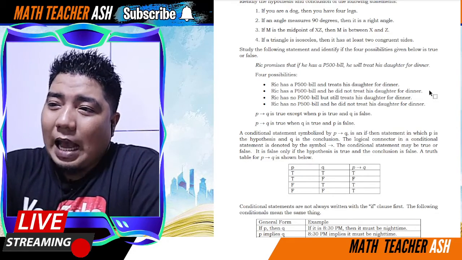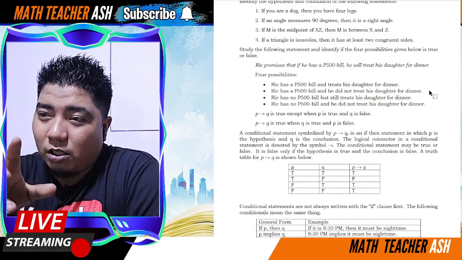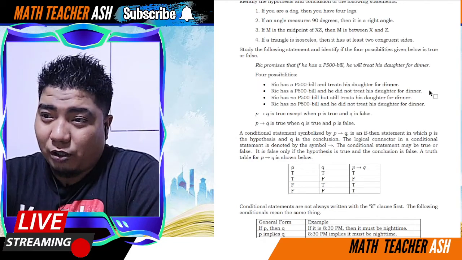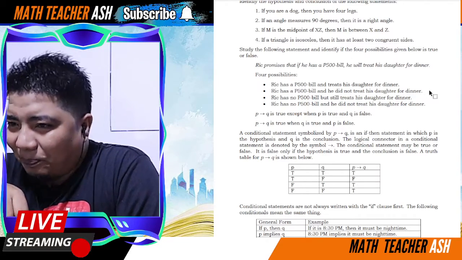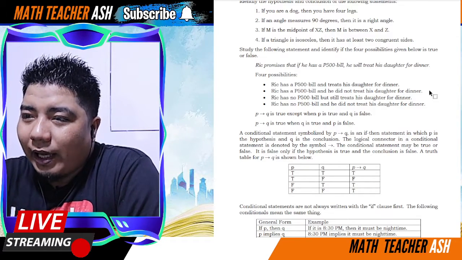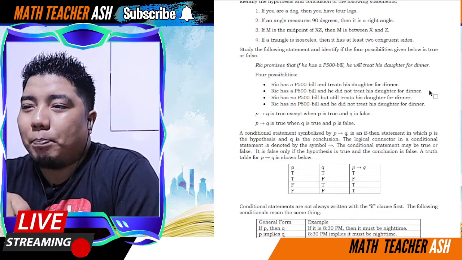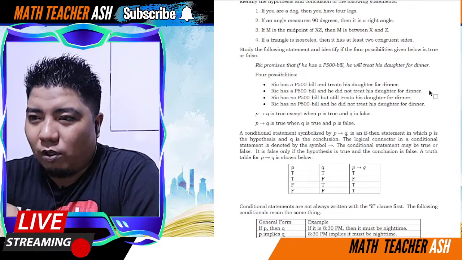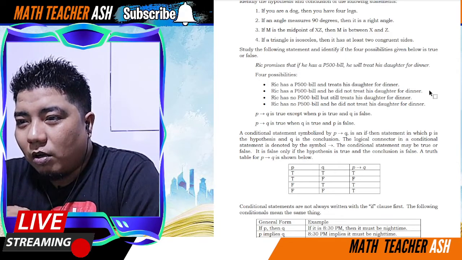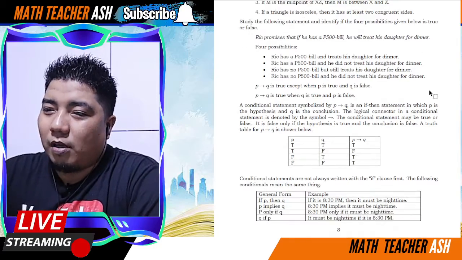So, ano ngayon masasabi natin dito? So, if P, which is our hypothesis, then Q is true except when P is true and Q is false. Okay? Ulitin natin. If P goes to Q is true except when P is true and Q is false. Medyo mahirap yun, anuhin, my dear math learners.